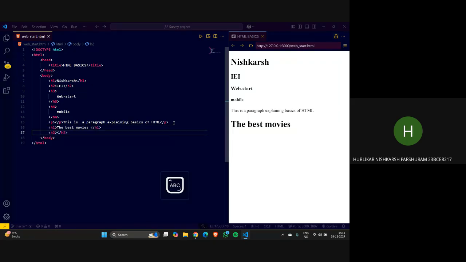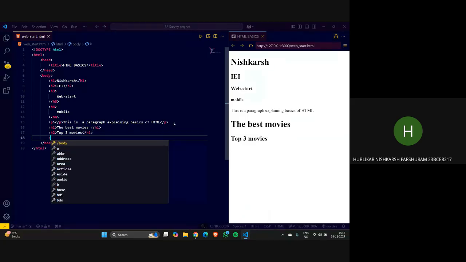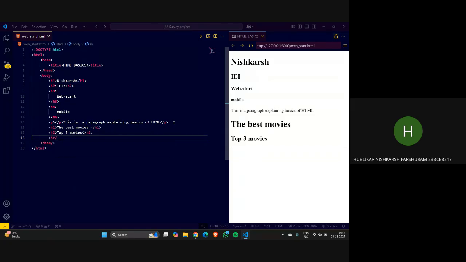H2, top 3 movies. Then I want to create a different kind of section. So how can I do it? I can do it using the horizontal rule tag. It is a standalone tag. It doesn't matter if we write this or this. It's the same.